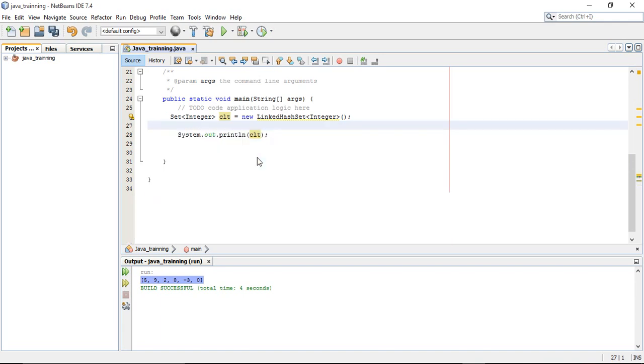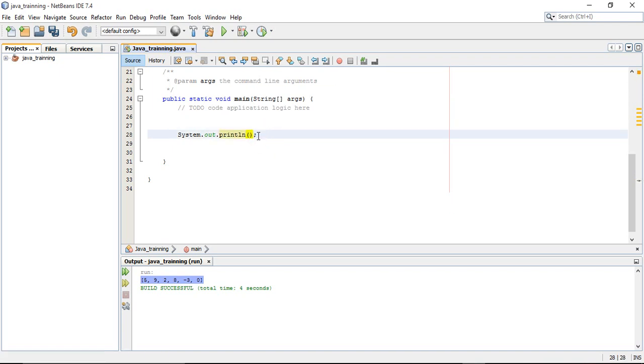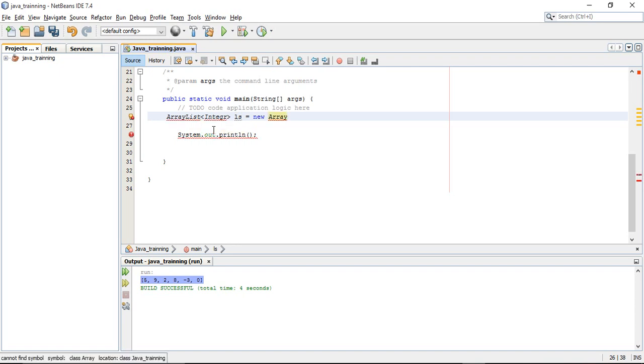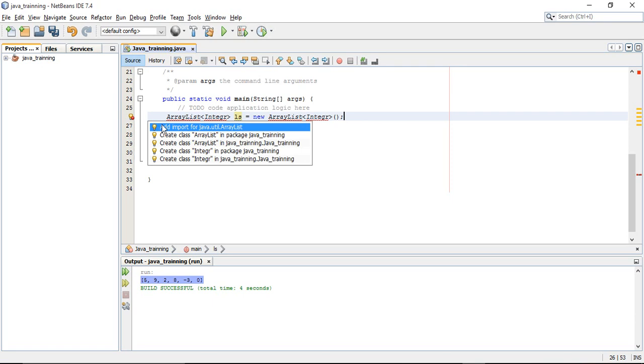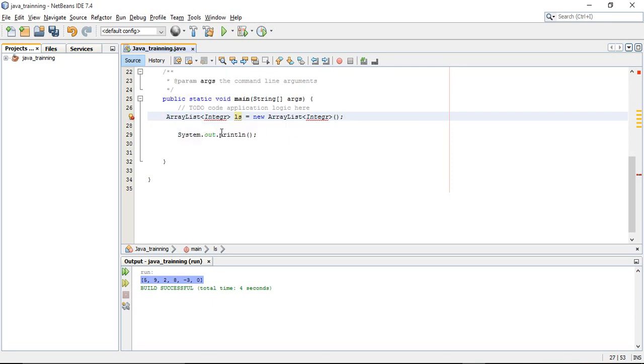Now we will see the list. So the list, you will find it easier than set. It's good also to know about the set, so maybe you will use them instead of using the simple array. So for the list, if we want to type a new list, let's name it array list, or this data type, it's array list, and here we put the data type, an integer. So integer, and here the name of our list, we'll name it ls. So new array list, also here integer, and in the same way we need to import the array list.